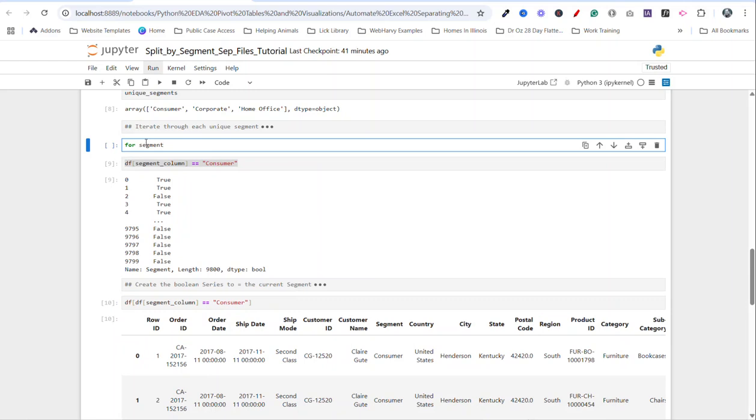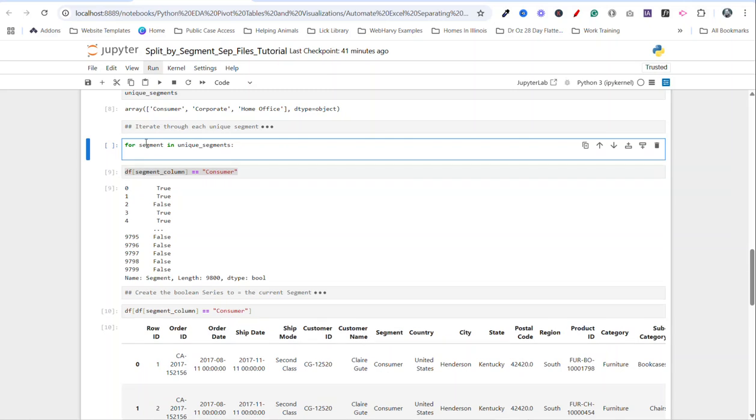Segment is just basically a variable name that we're creating for the for loop, in unique segments. Let's spell this right. You need to put a colon at the end, press enter.